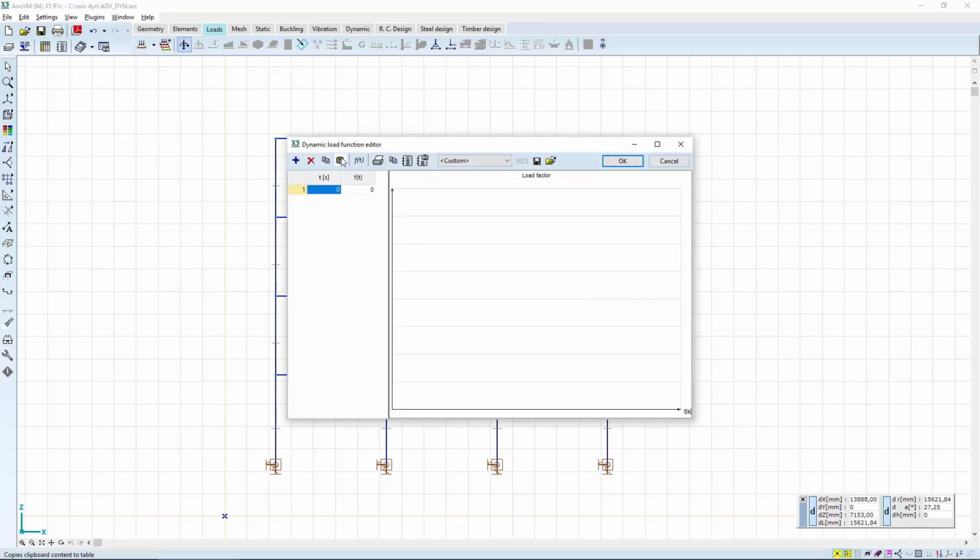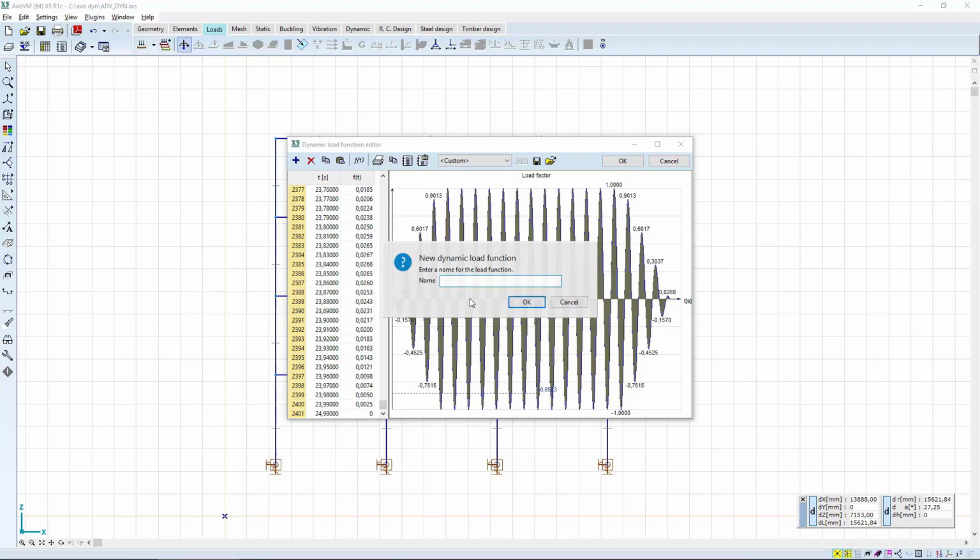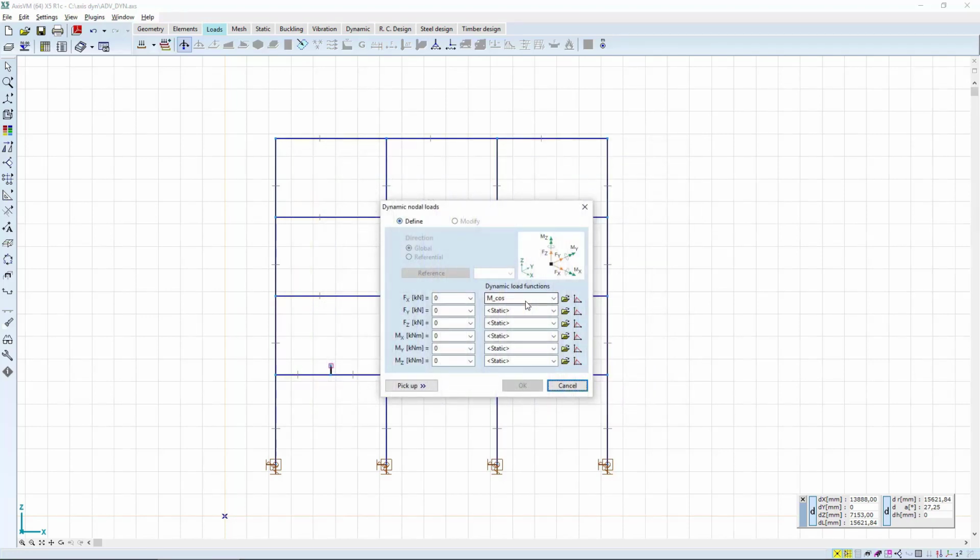Take care to not copy the row of t equals 0 because the first row cannot be overwritten. Save the new functions with the name m cosine for the x direction and m sine for the z direction.